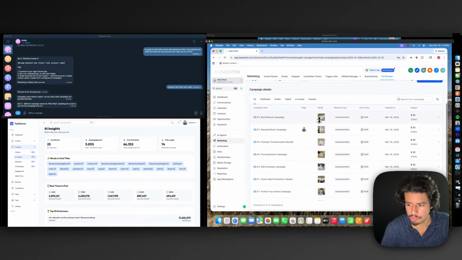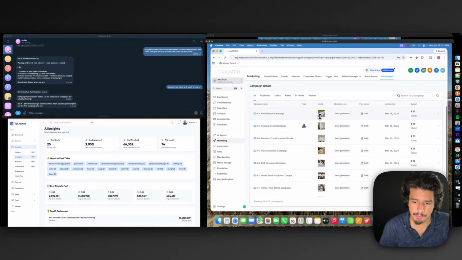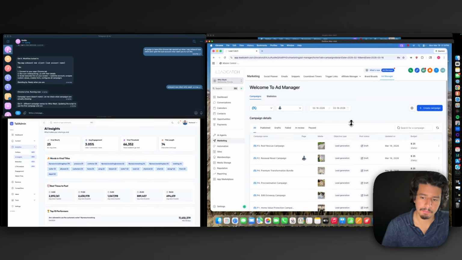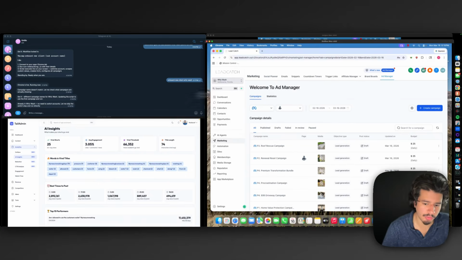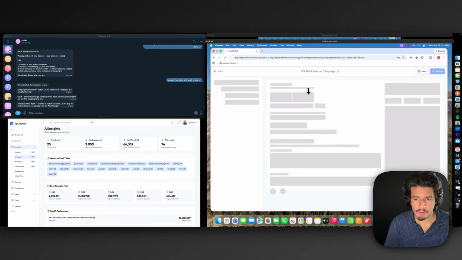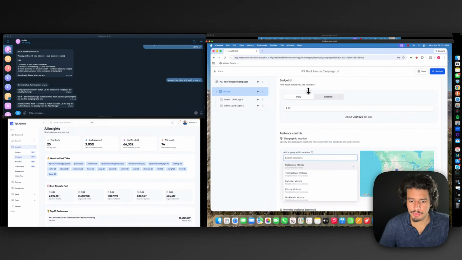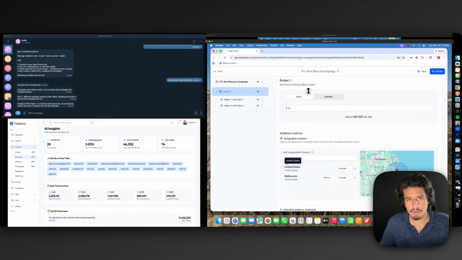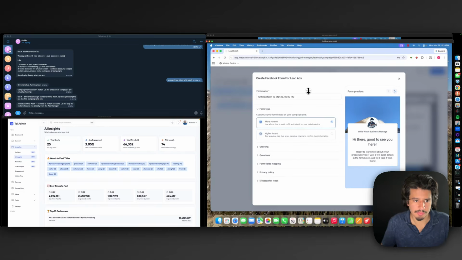Essentially, what I wanted to do is go into every single one of these campaigns, put in the customer city, create the instant form for me, and have that going. I did test it already for 2 campaigns and I saw it worked. But with Playwright, sometimes you've got to make sure it's very, very specific. So I'll let this run real quick and we'll see if the automation starts back up. All right, so it looks like it's going right here. It's doing the city right there. Even though I had to wait a little bit, that's because this automation is brand new. But look, it's doing the instant form and everything like that.